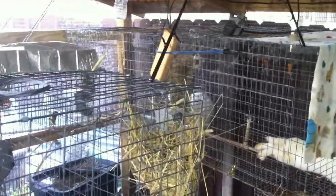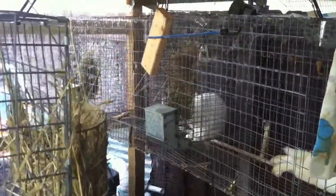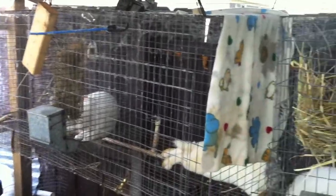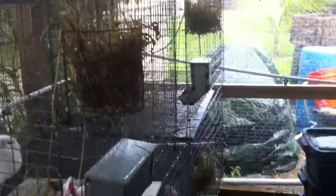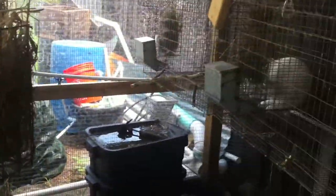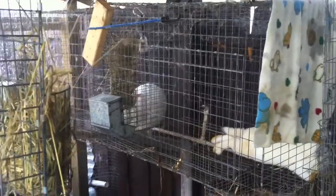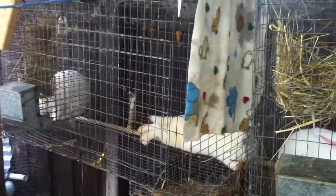And I have a total of 11 cages in here. Two, three, 4, 5, 6, 7. Goes to the other side. 8, 9, 10, 11 down at the bottom. So I just put them all in cages within the last couple of months.